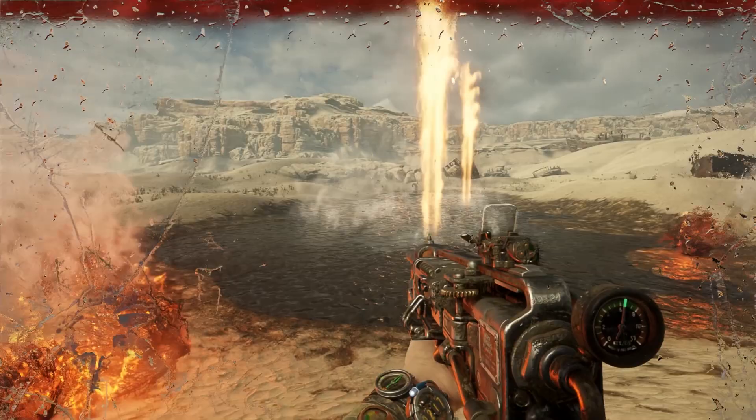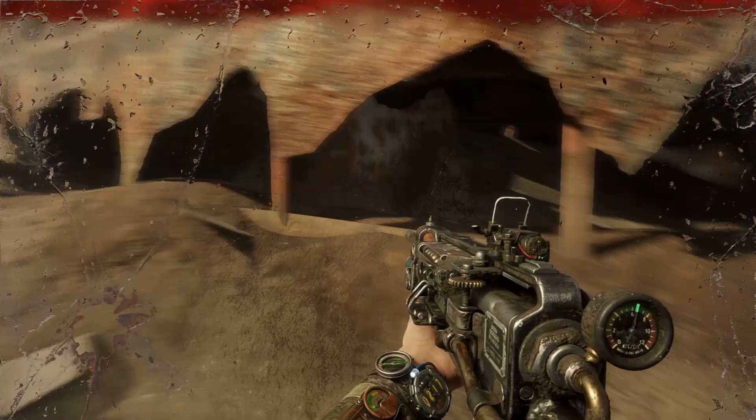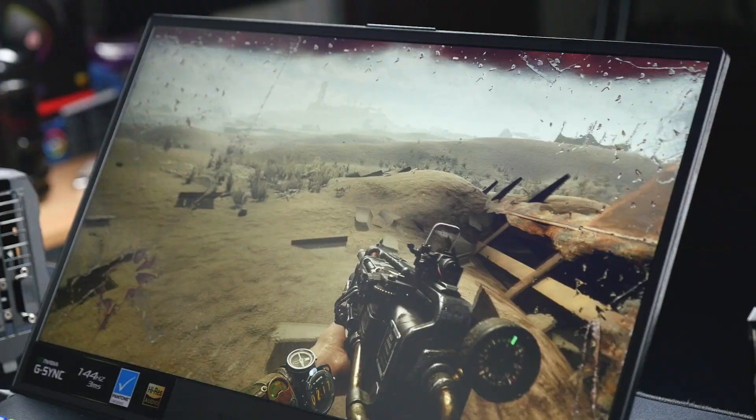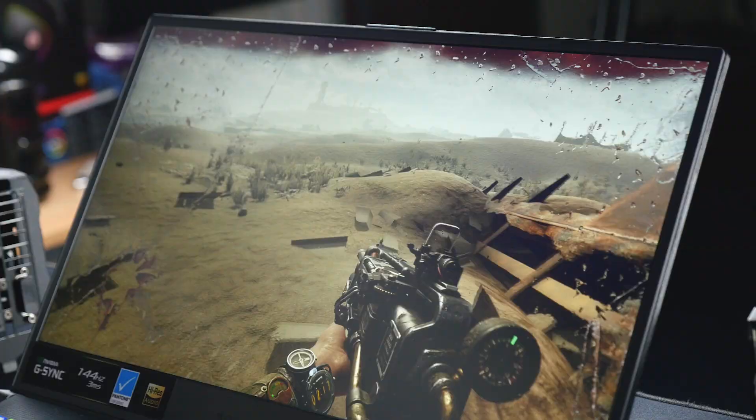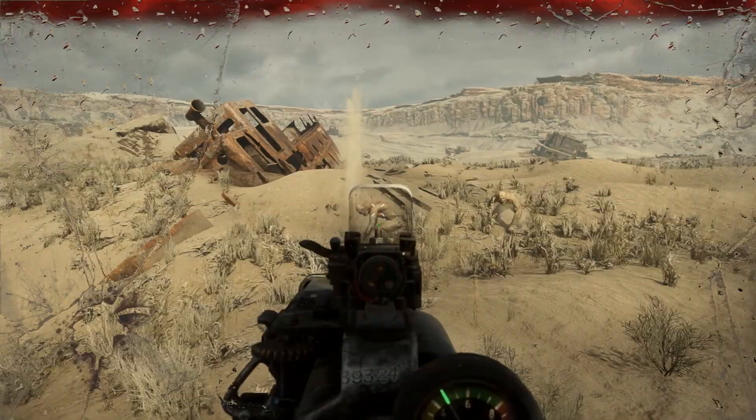I've got to say that it's just fun running around in this world, doing whatever, just because of how beautiful everything is and how immersive it is. It really does give you that extra layer of immersion, making you feel like you're really in the game's world, and that's so fundamental and enjoyable in an exploration-based game like this.